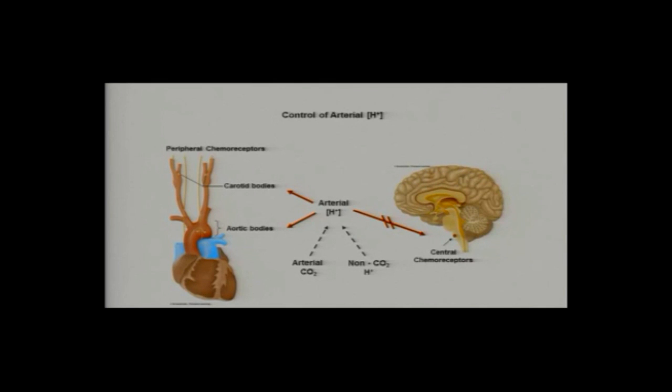So a rise in CO2 in the blood is not going to cause an immediate rise in acidity of the blood, okay? Because we have all these buffer systems in the bloodstream, a rise in PCO2 has to be above a certain threshold for it to cause a change in pH and trigger the peripheral chemoreceptors. And within that range, the central chemoreceptors have already taken care of it. Does that make sense?